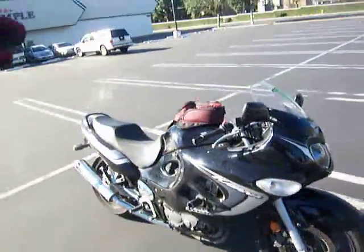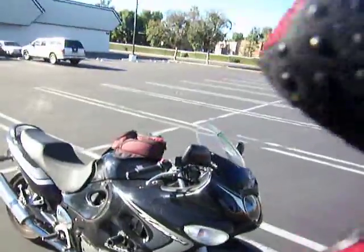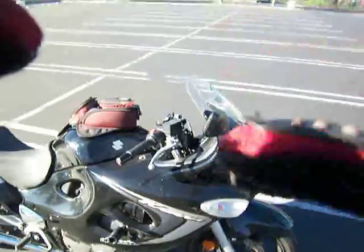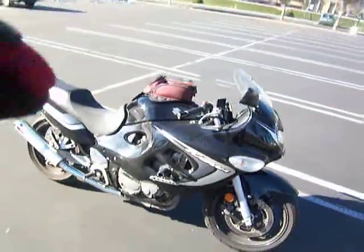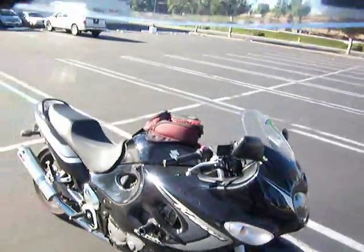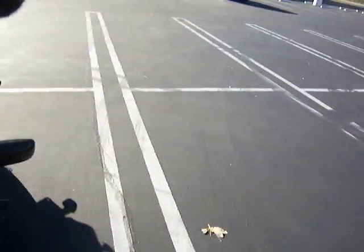And if you look at the inside of my visor, check it out. See those black Velcro strips here and here? And now look at the camera. Notice how we have two black Velcro strips on the front of the camera. So it's going to be right in front of my mouth, so you guys will be able to hear me just fine. All right, we're taking the Suzuki Katana 600.